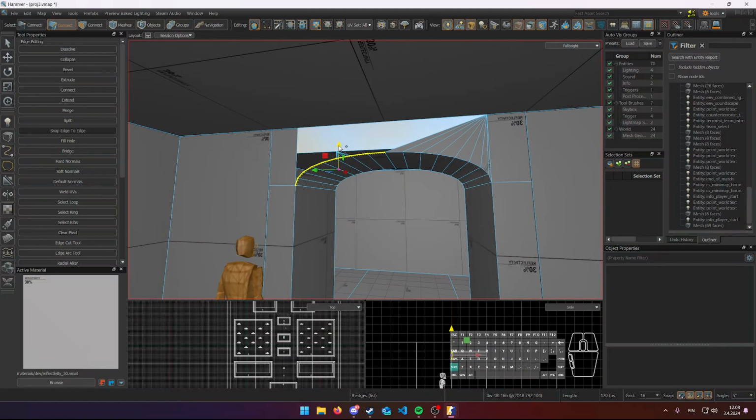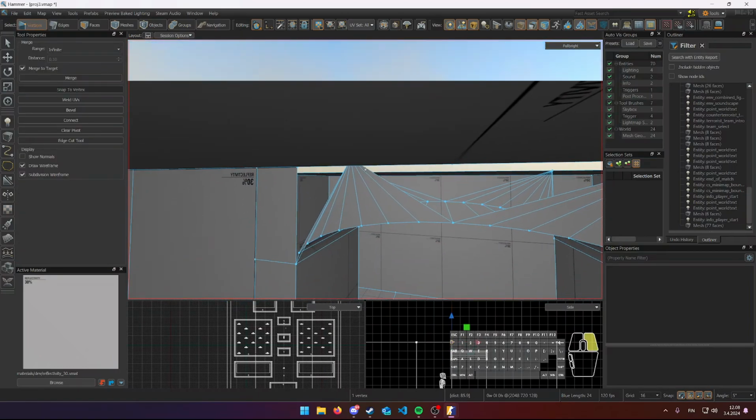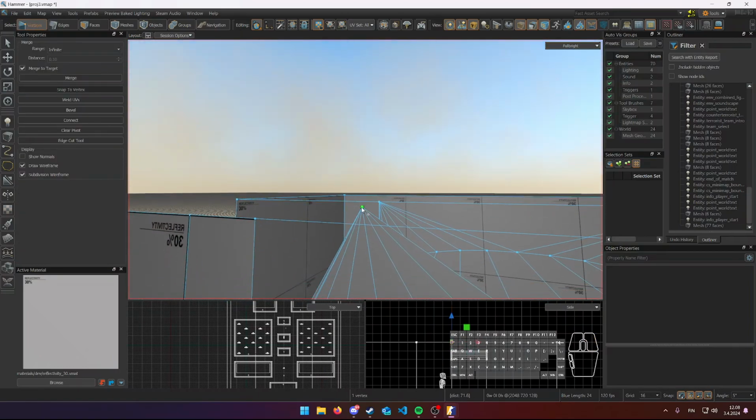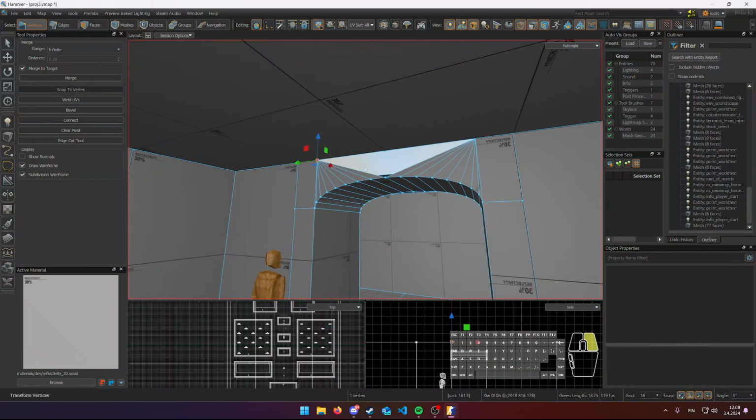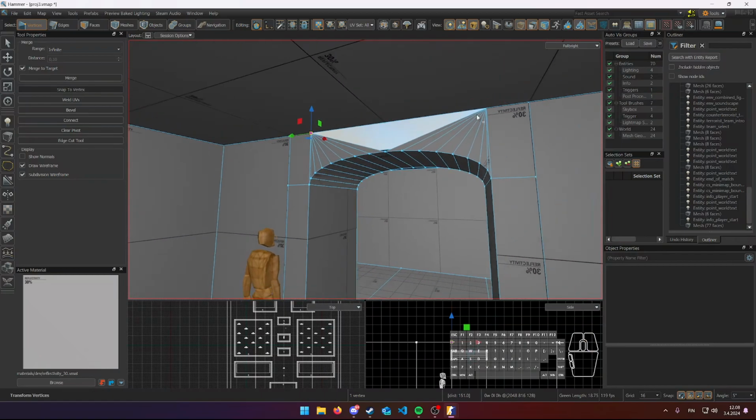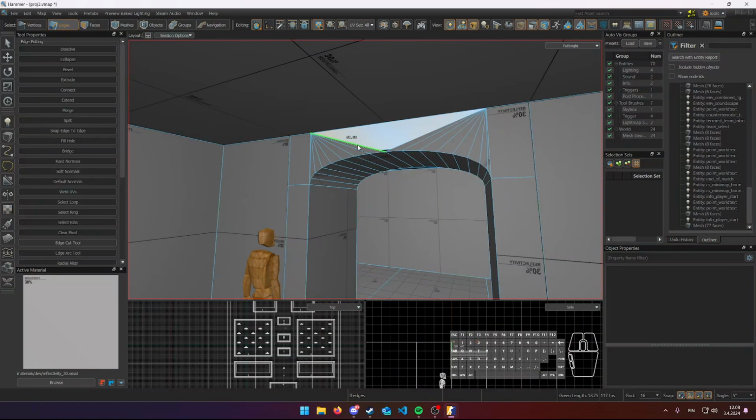Now I do the same. I shift drag up, I press O, I press 1 for the vertex tool, I select this vertex, I drag it down and I drag it left to match that corner. But now we have this open space here. I'm gonna take the edge tool, click that edge, click this edge, and I can bridge them with B. This will create a new face.